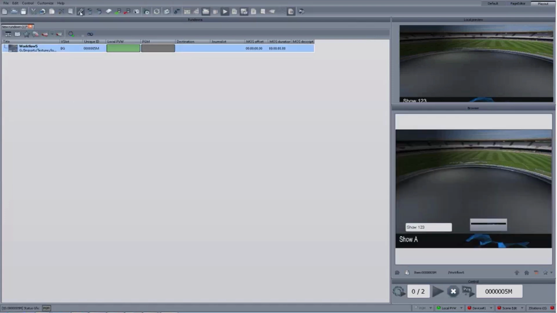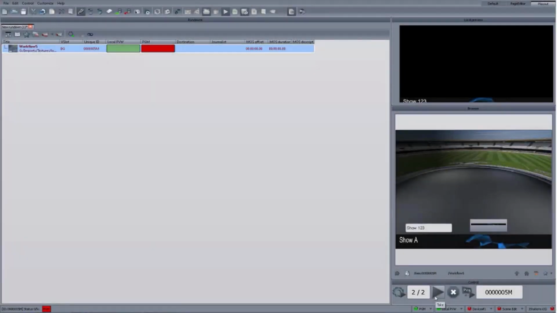And now, if I will connect and load everything to my local preview and program, let's do a preview locally over here. We can see that we have popping in for our lower third and fade in for my virtual set. Next, I would say cue and play for my program, step 1, and step 2. You can see that both of my virtual set and my lower third has loaded to program.